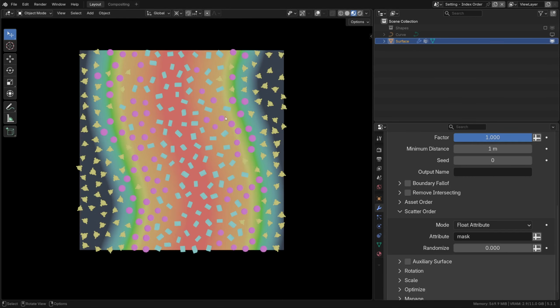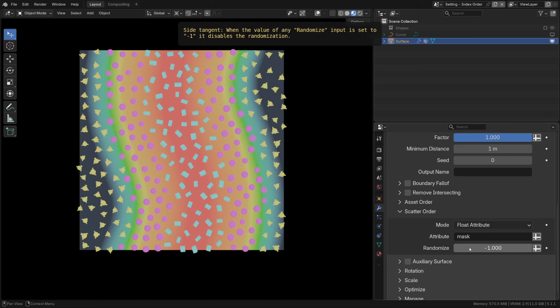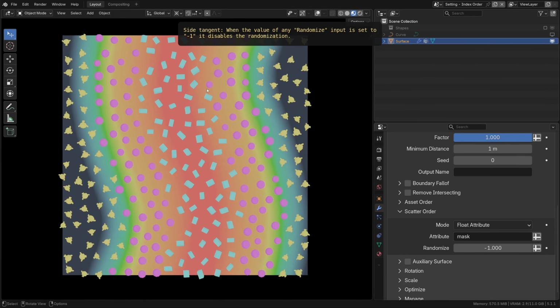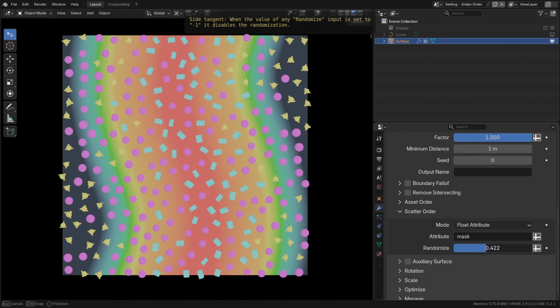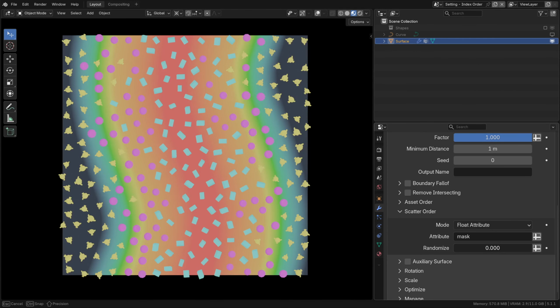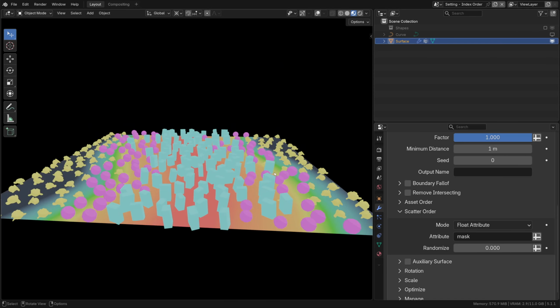One thing I want to point out is that by default it goes to 0, but if you type in -1, then you can see that these lines between the different assets become more clear. And the higher, so let's set it to 0, and the higher that the value is, the more dithering happens inside of this gradient. So for example, imagine that these are actually trees. You have some big trees, some medium trees, and some small trees.